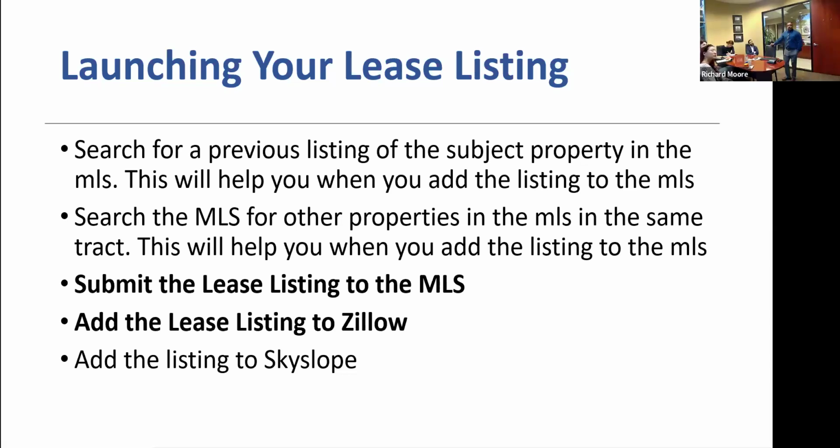And then you're gonna add the listing to SkySlope. SkySlope is our online transaction management system, where you're gonna upload a copy of all the fully executed documents or contracts, so that the brokerage has a copy of it. Once you complete the checklist of documents that are required and the transaction closes, then you get paid. But if it's not complete, and you haven't uploaded everything and turned everything in, you won't get paid. So make sure you have all this done.